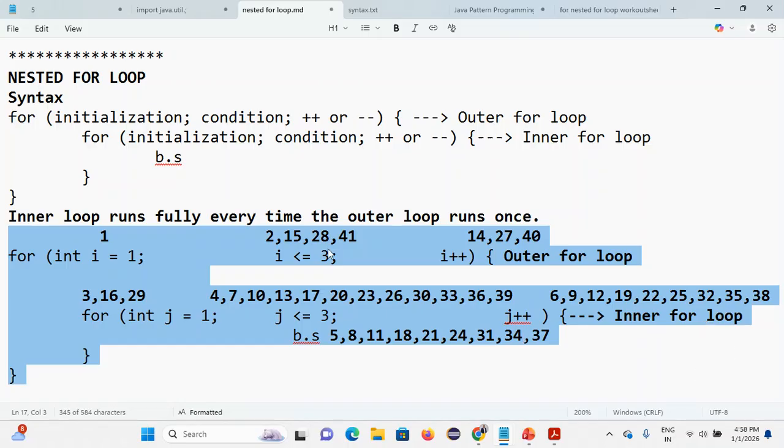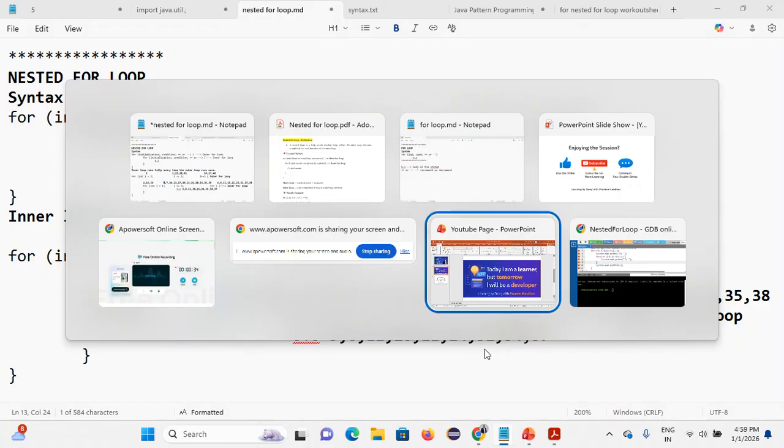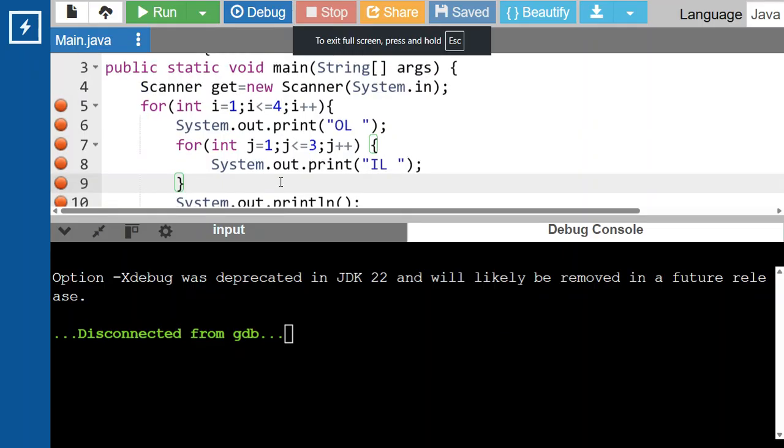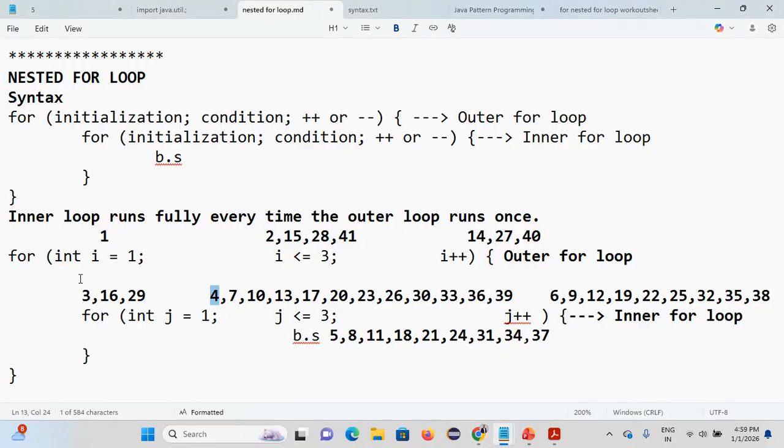So my humble request, once again: please pause this video, take your notes and work it out. Only then will you be able to understand, because for your understanding I'm explaining step by step with the step numbers. If you are clear with this flow, the upcoming problems can be solved easily. Okay. Due to time constraints, I'm closing this session. In the next session, I will show an example program, and you are going to predict the output for this program. Same flow. So before the next session, please work out this session's workflow at least one time.